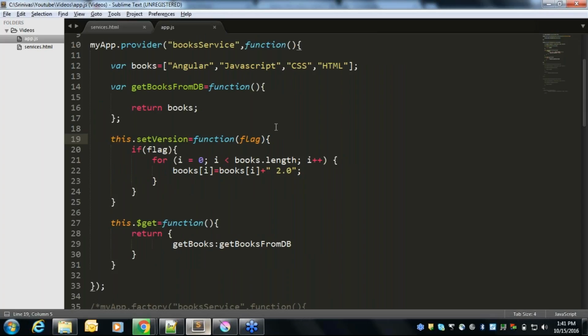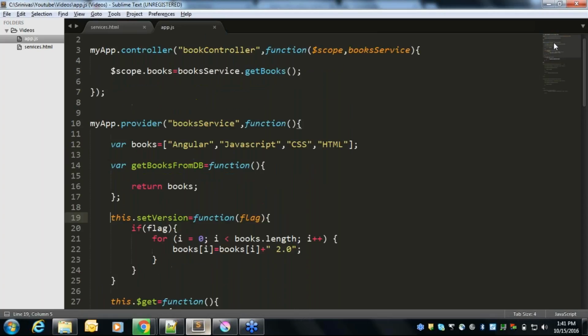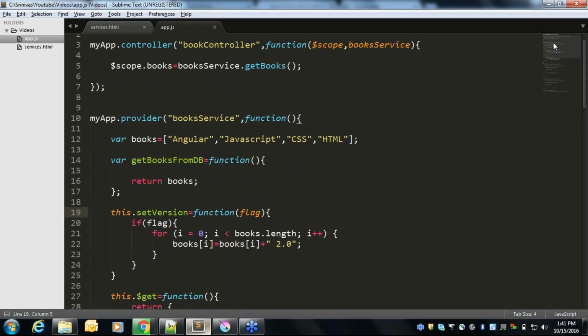If the flag is false, these books don't have any version number. Now we want to configure our service in such a way that we can set this version number before injecting our service into the controller.